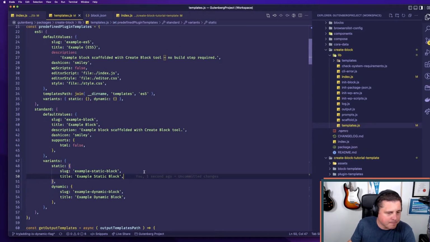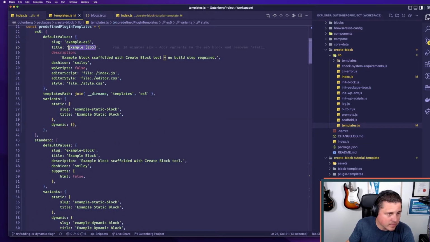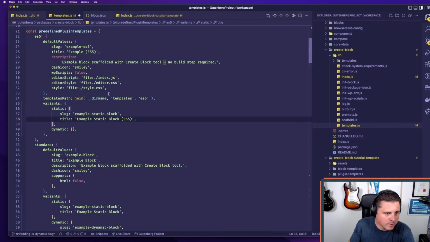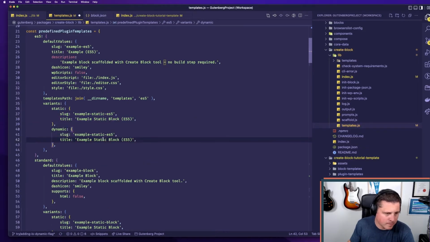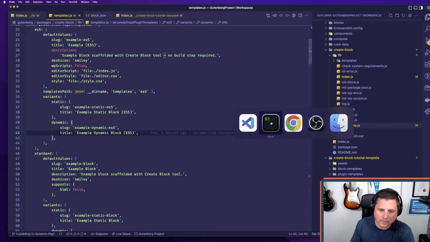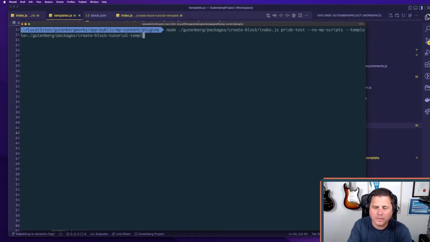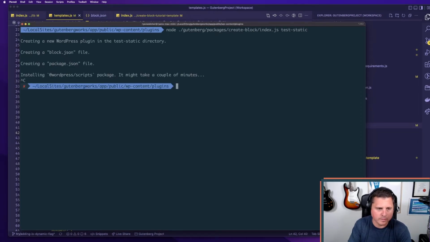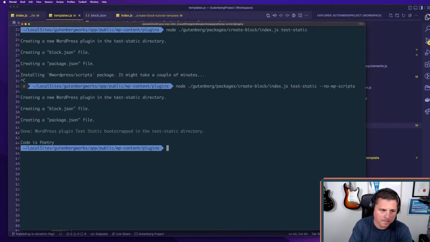Okay, cool. So if I do something like that, then I can do the same thing in here. All right, we can add some slugs like that. And this will be like example. Okay, all right, let's start just testing this thing again. But I don't need that template. Just wanna run it with the standard stuff, make sure it all works. So this is test static. Oh God, I wanna do the no TPP. Scripts. All right, let's see what we got.